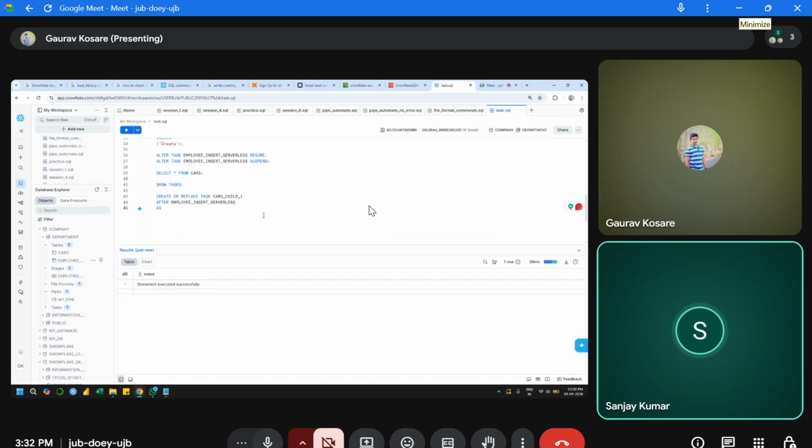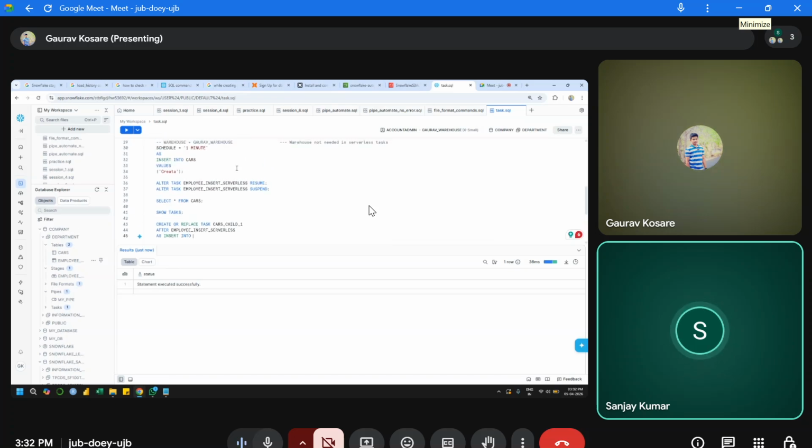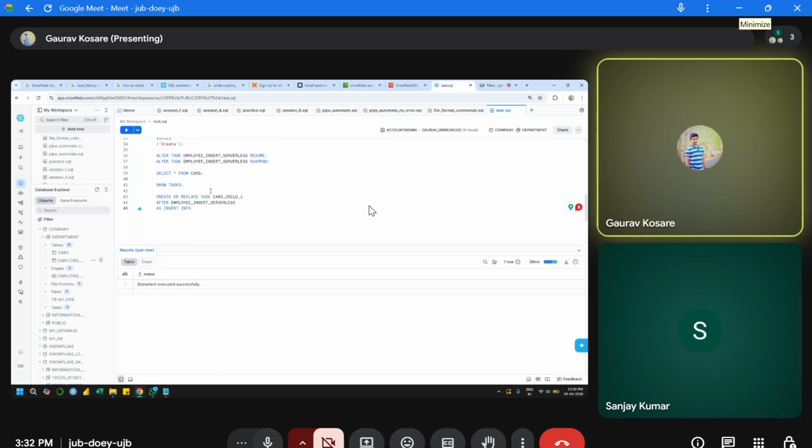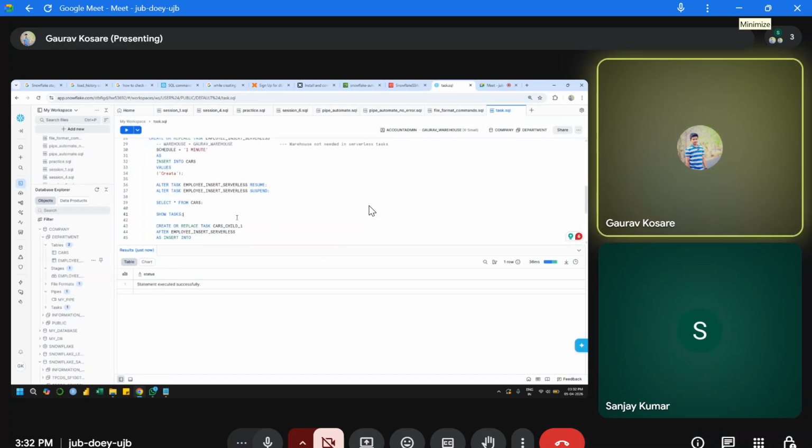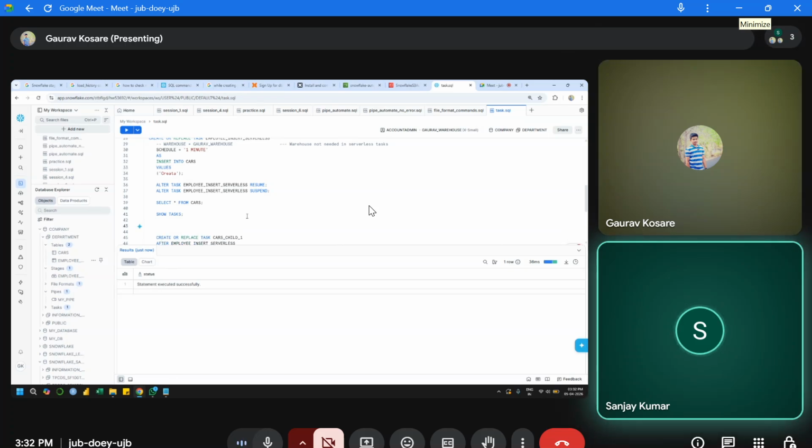Insert into. I will say, make one table without inserting data or fresh data. You should create one table like cars child with the same number of columns. Create it just before the task.